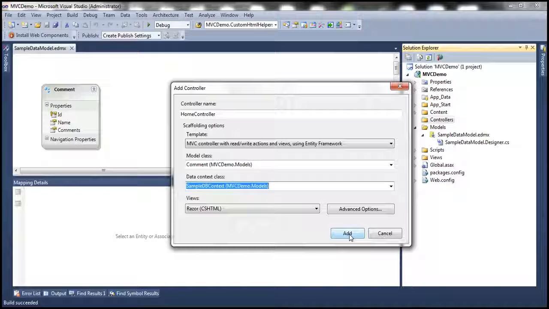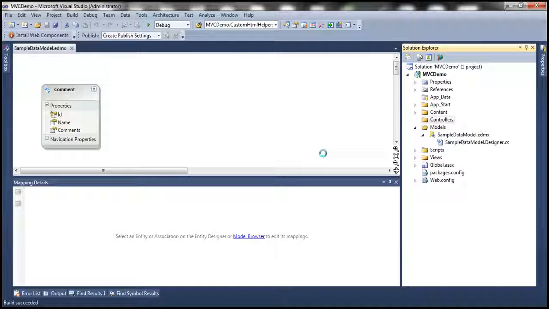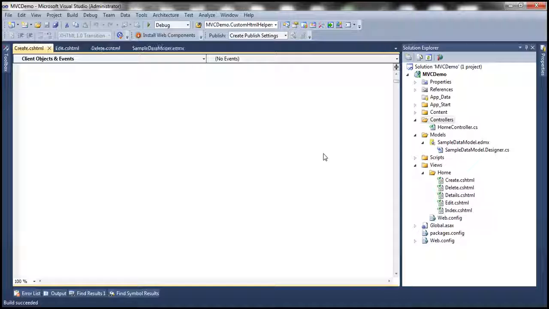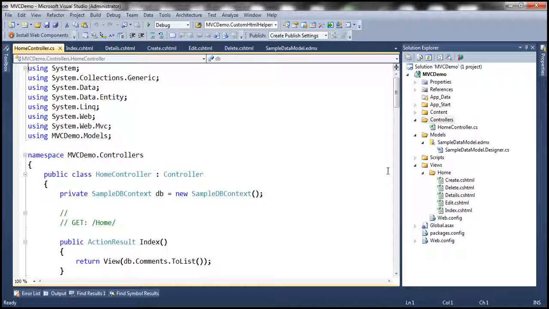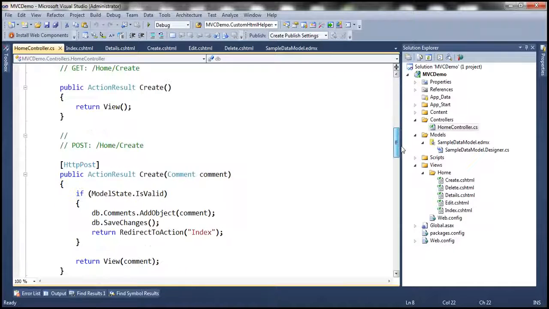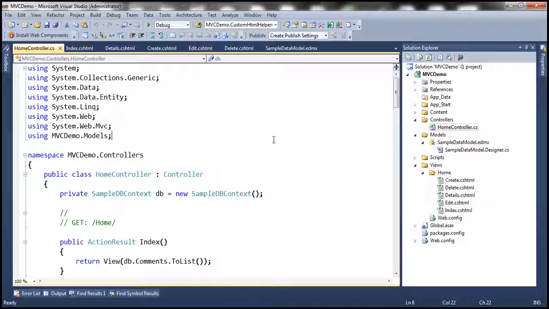So when I click add, this is going to generate all the controller action methods as well as the views that are required. All the views for CRUD operations like create, read, update, details, etc. Alright, so here we have the views, and here we have our home controller. So look at the amount of code that's generated for us.